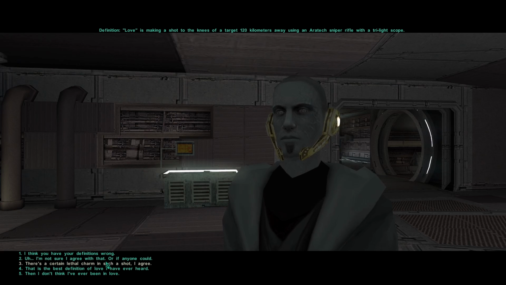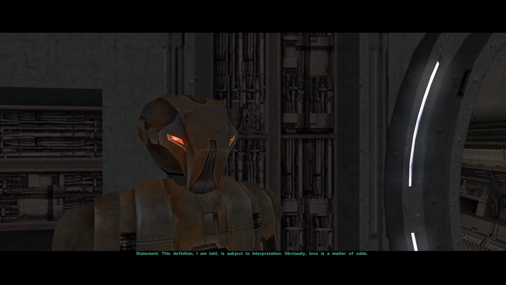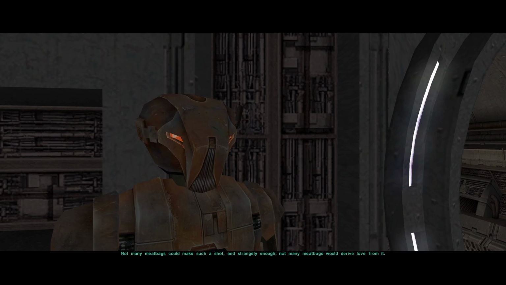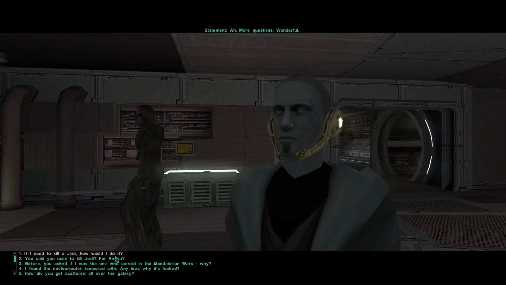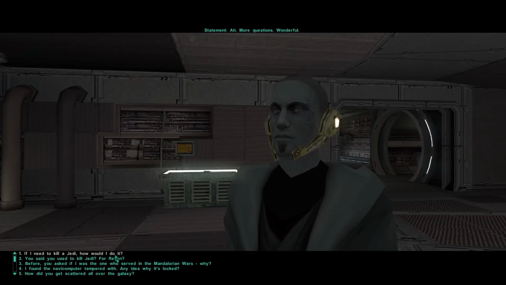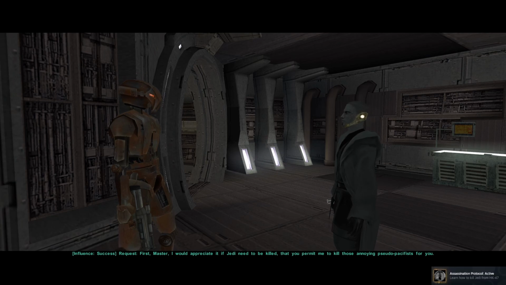Thankfully, I saved at certain parts during the game, where I could reload and talk to our party members to see if I missed out on any dialogue, like I did with HK-47. Here I would unlock an achievement called Assassination Protocol Active. This is for learning how to kill Jedi from HK-47.